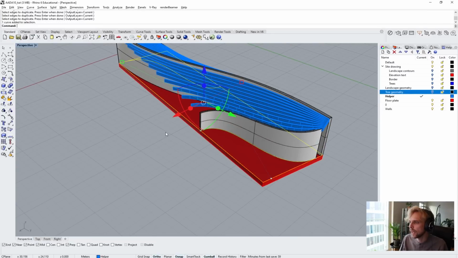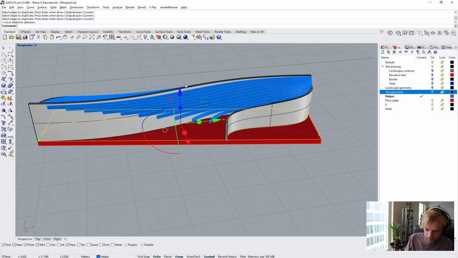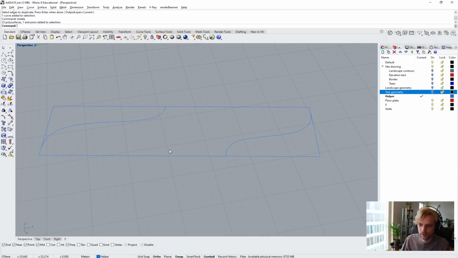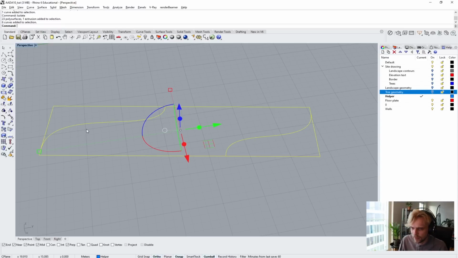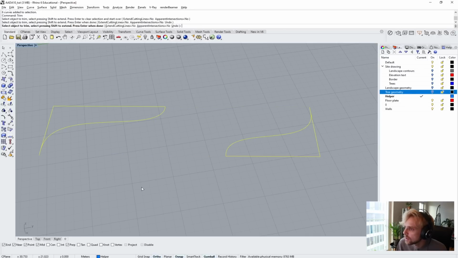So now I will select all of my curves that I have here, and I'll type in isolate, right? To come back to this isolated view. And I will just select everything again, and I'll type in trim, and I'll get rid of this part and this part, right? So trim just basically uses one curve to cut the other, same thing as in AutoCAD.